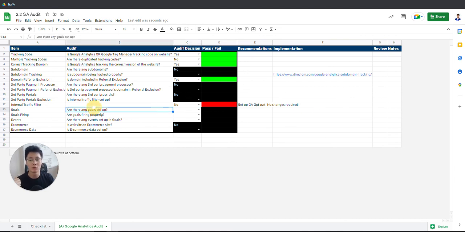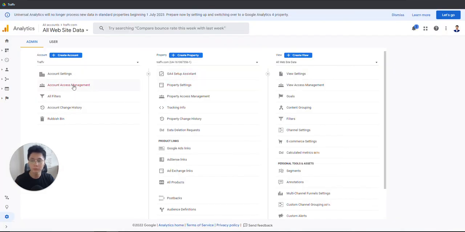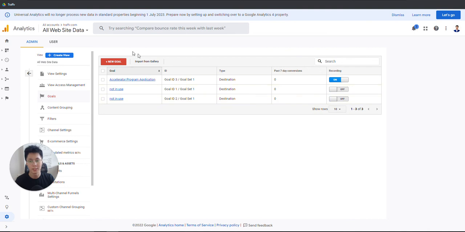How you do that: if you are working on your own website, you would know whether this goal has been set up or not. If you're not doing this for your own website, then what you want to do is go over to your admin panel, go over to goals, and you can see these are some of the goals that you have set up. Now, do take note, once you create a goal, you will not be able to remove it.